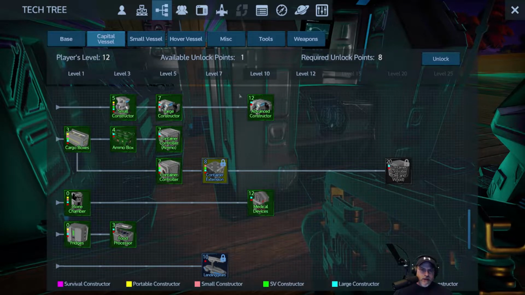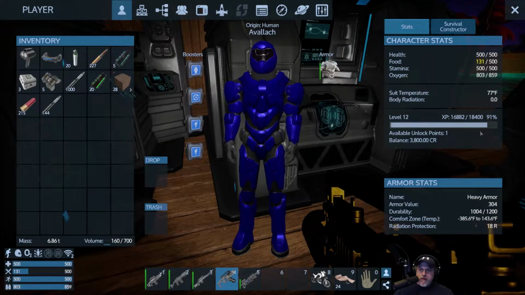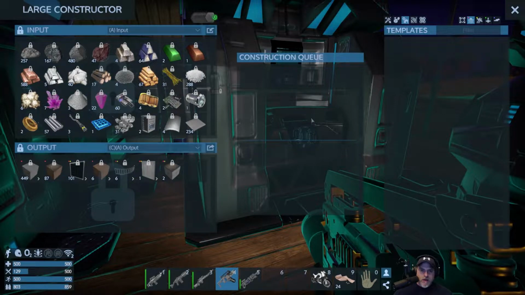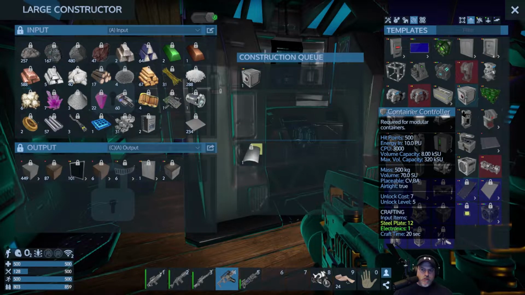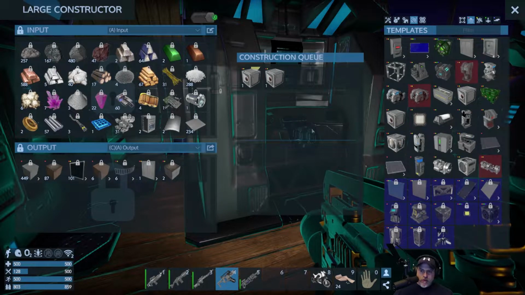And then we want container extensions. Oh my goodness, are you kidding me? Oh crap. Okay, we're going to have to level. How close are we to leveling? Oh, really close, really close. Okay. Think. You know, we need those extensions to make the upgrade that I need. So let's go ahead and make a container controller for now, but I'm going to swap that out with an ore controller later. And we'll make an ammo controller.